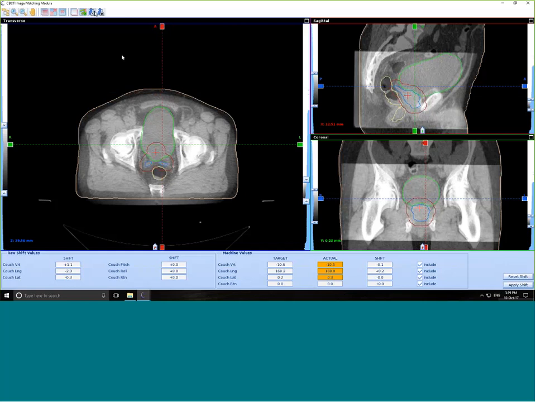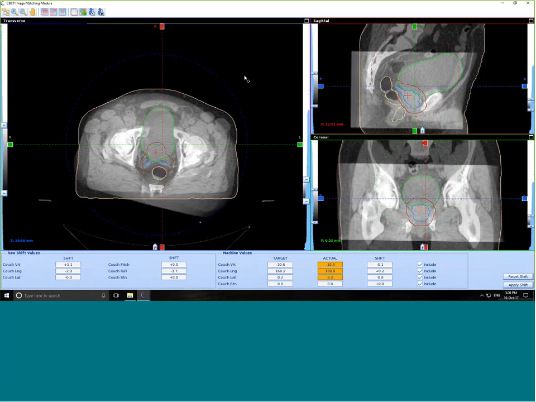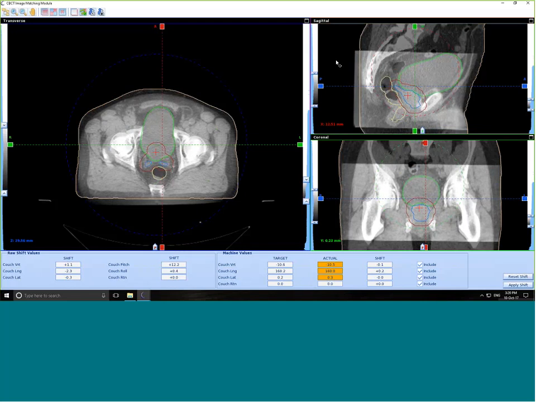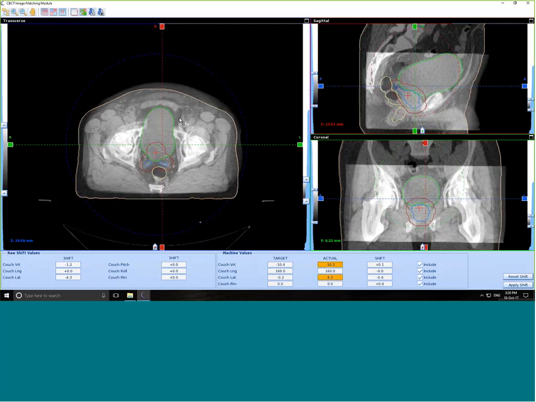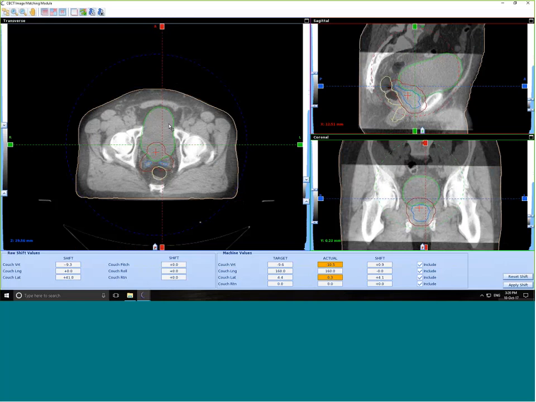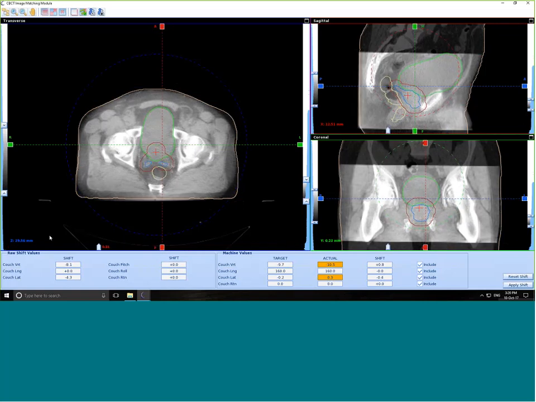Once we've done our auto match, we can select the manual match. You'll notice now, once the manual match is selected, we have the dotted circle around the plan. Selecting outside of the dotted circle here enables us to change the pitch, roll, and rotation of the patient. Again, I can reset that. Selecting inside will allow us to move on a vertical, longitudinal, and lateral. And again, selecting that manual match will show us our slider bar so we can switch between the two.